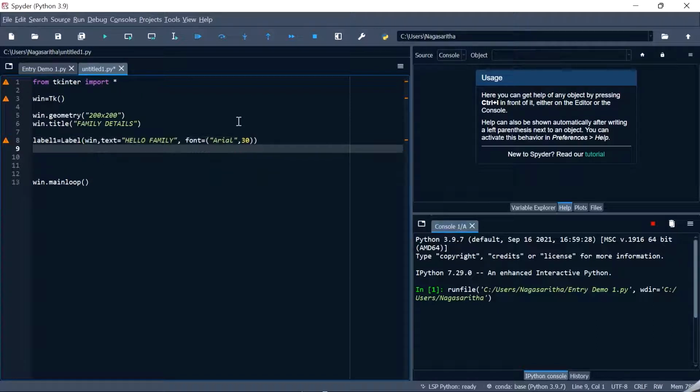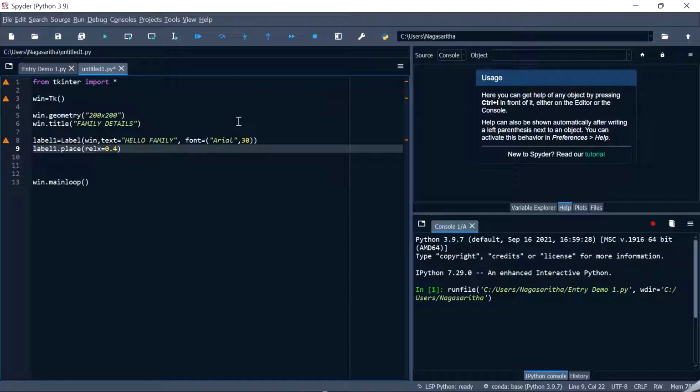And now I have to pack this particular label on the screen. So label1.place. I'm using the place geometry manager and I'm giving a relative x position equal to 0.4. Relative x is a floating value which spans from 0 to 1, 0.0 to 1.0.